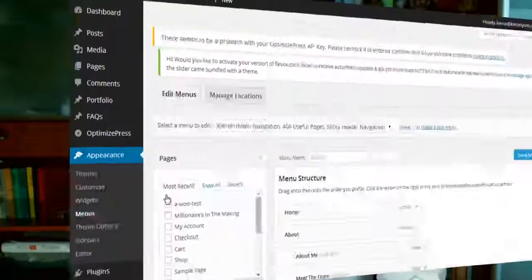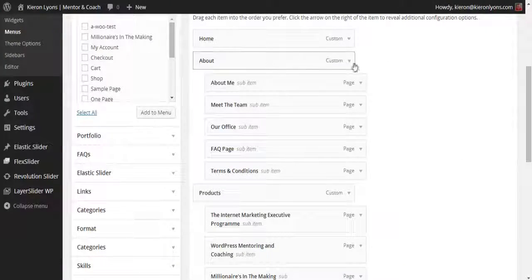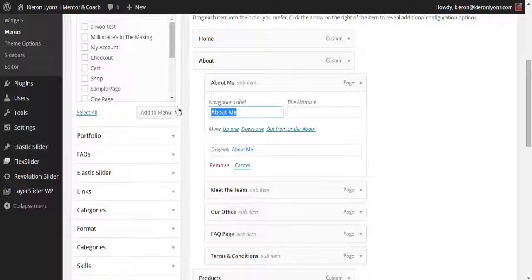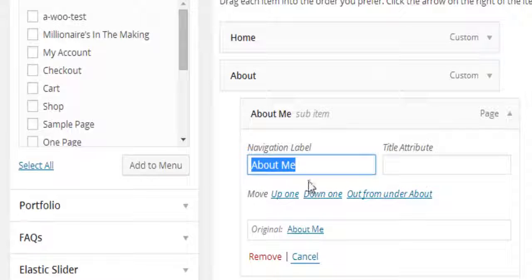Okay, and the next question is about the navigation: can I change the text on the navigation bar? So what you could do is very simply go over here to your appearance and to your menus, and it will allow you to change the text in those links. It's pretty easy. So for example, About Me on my homepage, here it is here, and as you can see, I can go in here and change the text in the navigation label. And this one doesn't have a link because it's actually picked it up as a normal menu item.